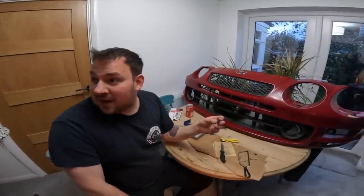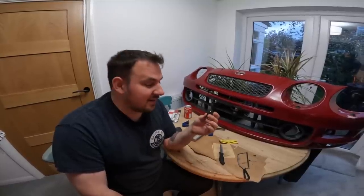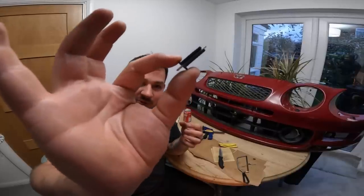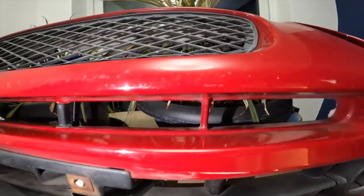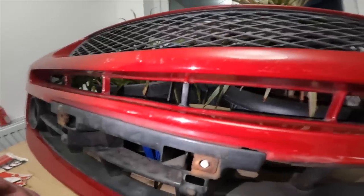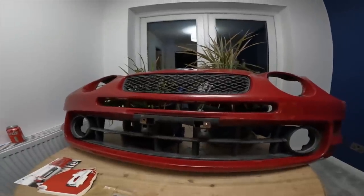It's about half eight and this goes to wrap tomorrow — I've got to have this car ready for tomorrow morning, so wish me luck. I'll cut to some bits: I've got to drill this out because that broke off. Thanks to Scott McKenzie for 3D printing me the part — it would have been £500 for a new bumper and instead I've just sanded it down and glued it in. The other one's holding in there glued, so now I just need to drill this little one out that snapped off. Then we're off to wrap — cut to me and Stu driving to Endless Customs tomorrow.